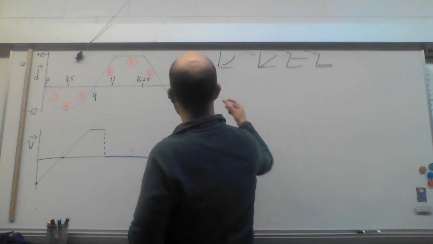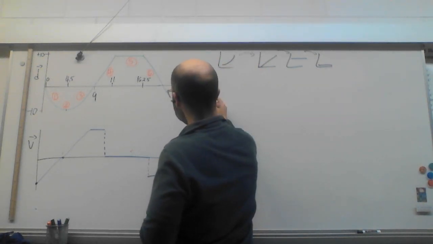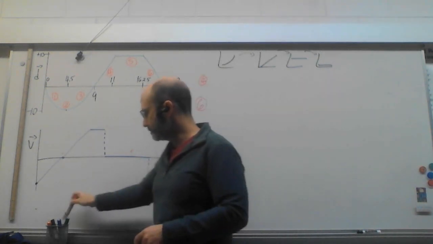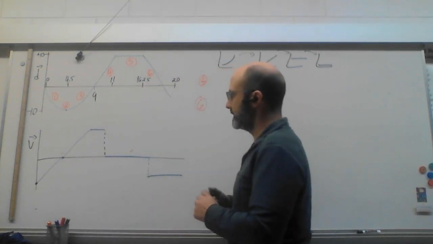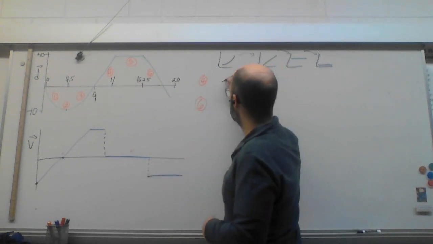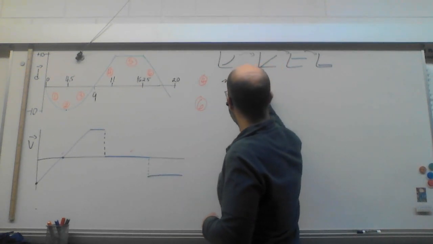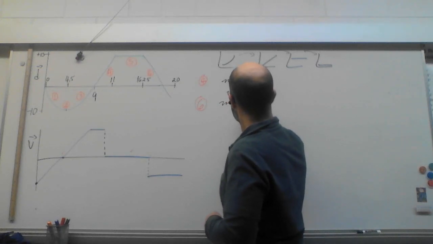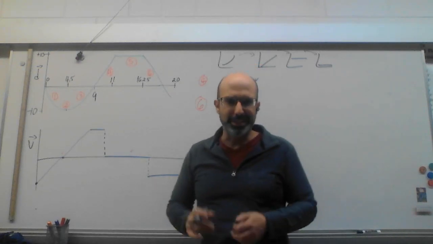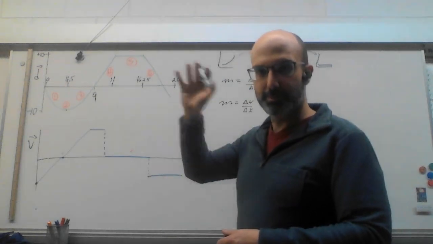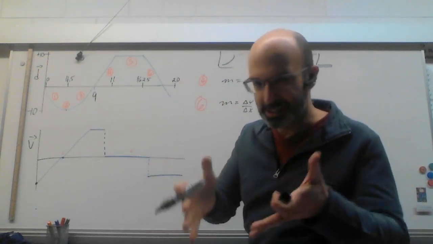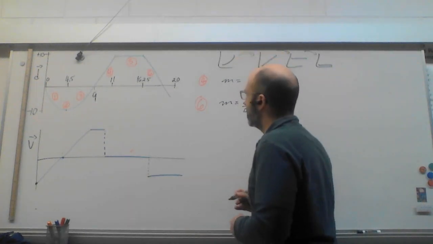So let's take a look at section 4 and section 6. Now, both of those are using a slope of a line. So they're both using slope is equal to delta y over delta x. But they have different numbers. Now, I have conveniently marked a bunch of the numbers on the graph. Obviously, your particular graph, you have the whole grid, so it's easier for you to read. But let's take a look at what we got here.